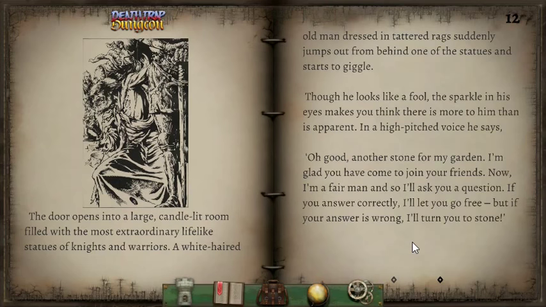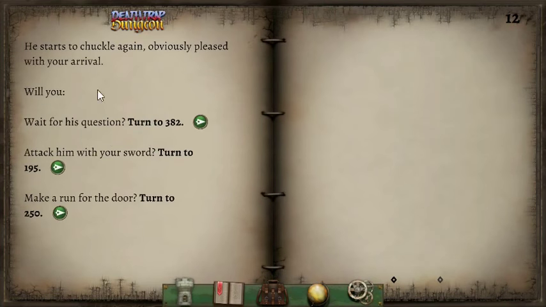"If you answer correctly, I'll let you go free, but if your answer is wrong, I'll turn you to stone." He starts to chuckle again, obviously pleased with your arrival. Will you wait for his question? Turn to 382. Attack him with your sword, turn to 185. Make a run for the door, turn to 250.